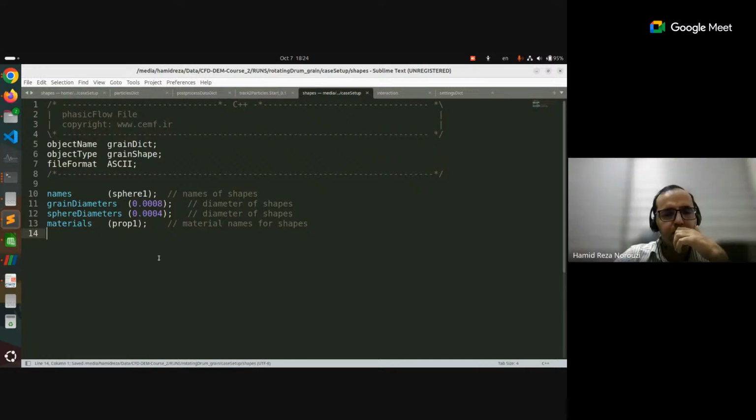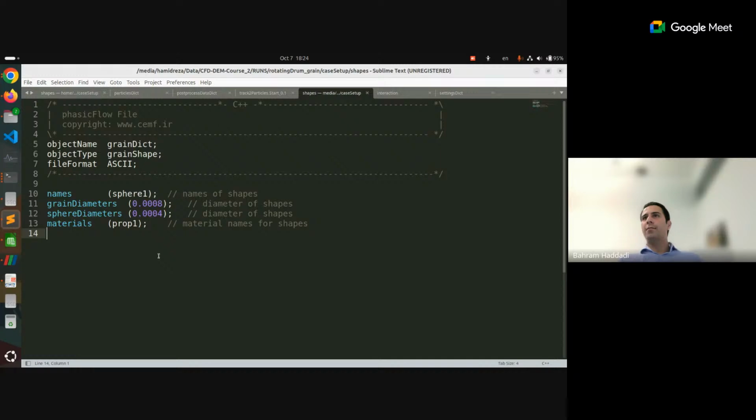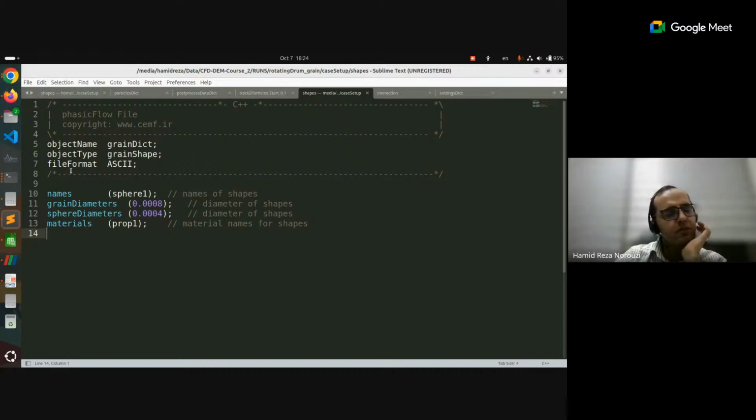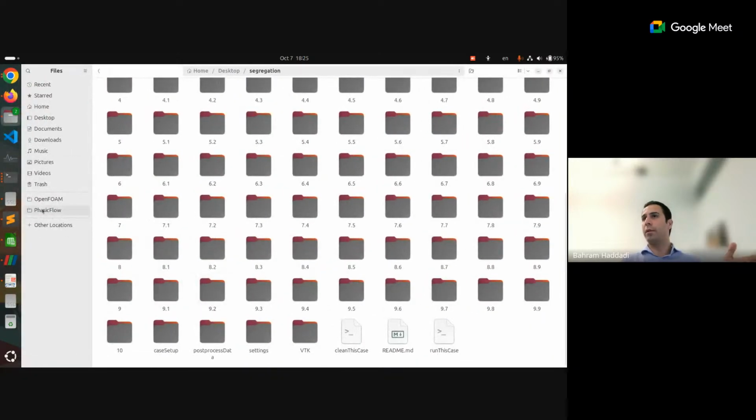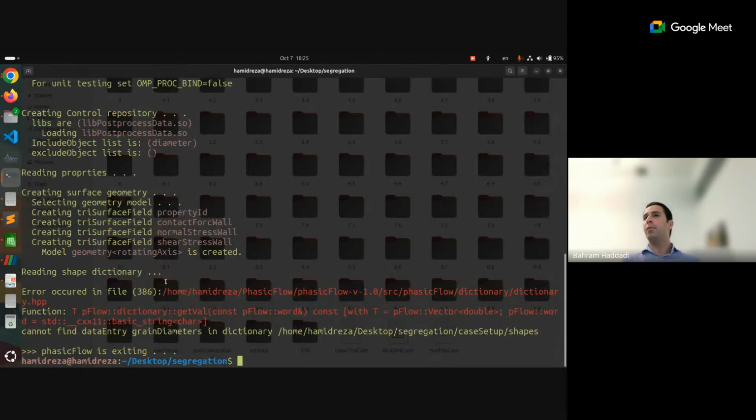I would like to know if the simulated case file shown in this live YouTube session is available for download or access. Yes, basically the simulations or the cases that we run are the default tutorial cases which come with PhasicFlow and PhasicFlow Plus, so they're available with the original source code. If you go to the tutorial folder, you will find them there.